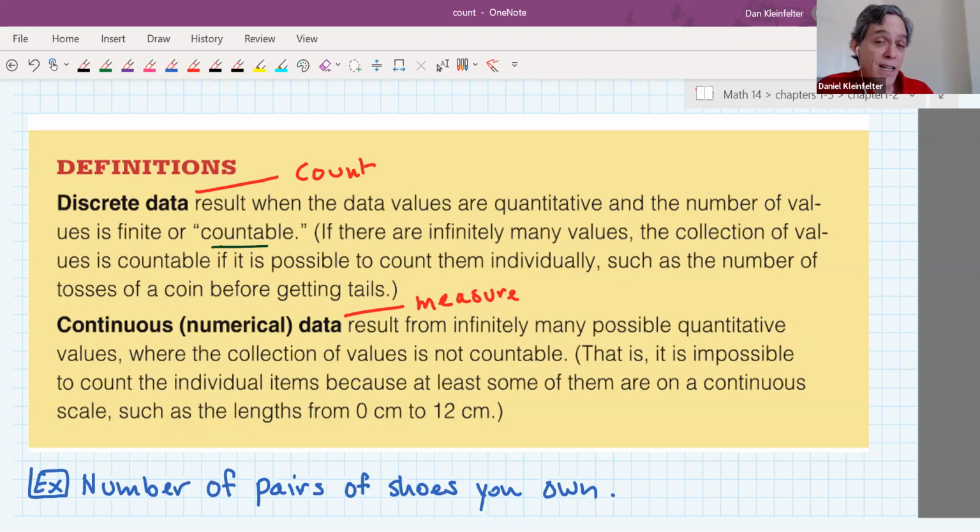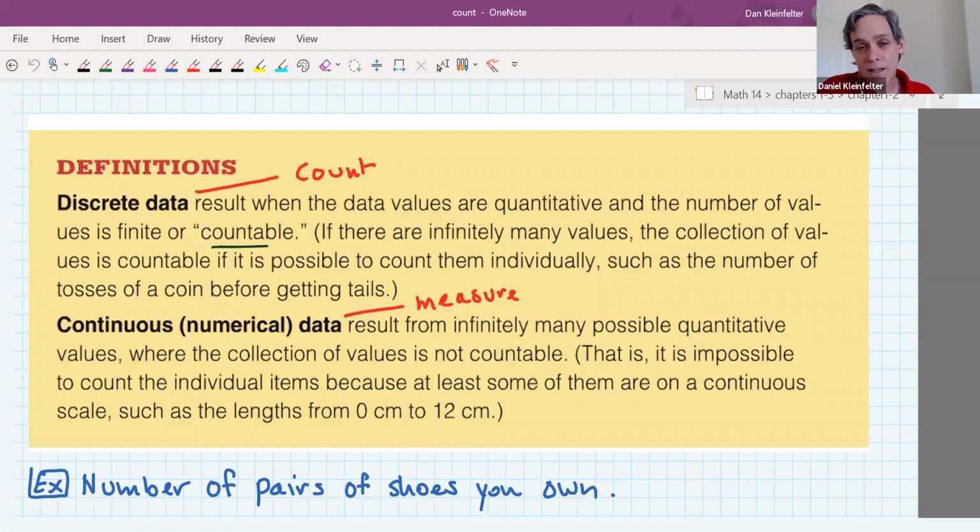The best way, I think, to think of these is discrete data would be things that you count. Okay, how many people are sitting at that table? That's a count. Continuous data would be things that you measure. Okay, how many inches tall is that plant? Okay, you might think, okay, well, 21, 22 inches, that sounds like counting, but remember that you're measuring, and if you're measuring, you could use arbitrary precision, right? We could say it's 23.869 inches, right? And just keep running out decimal places for however good our ruler is, right? In general, things that you count is discrete data, and things that are measured is continuous data.